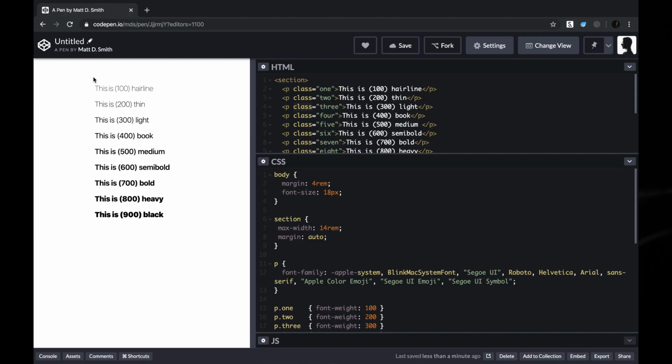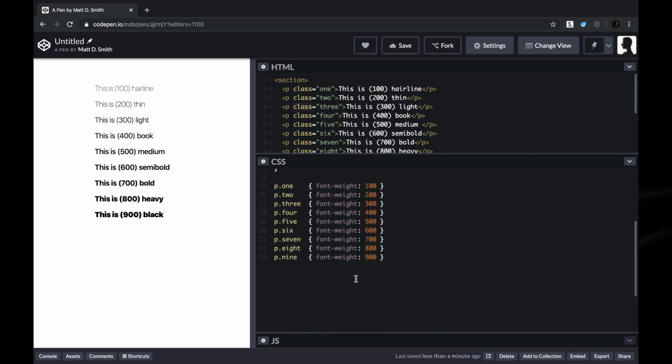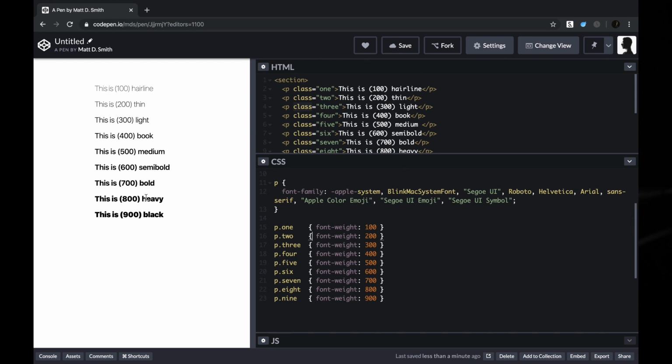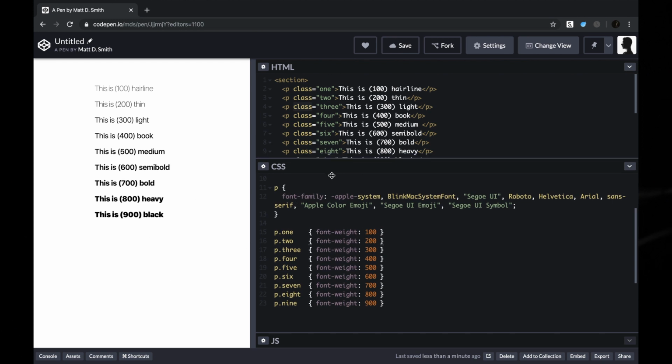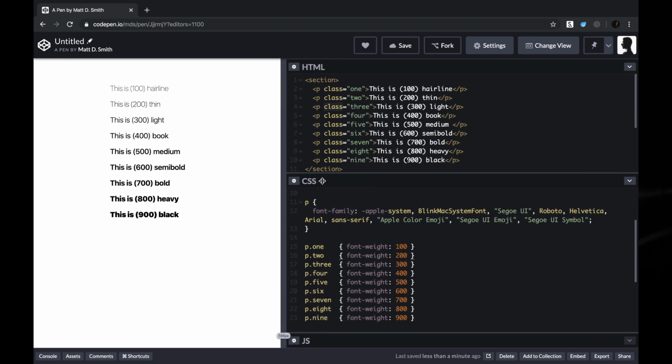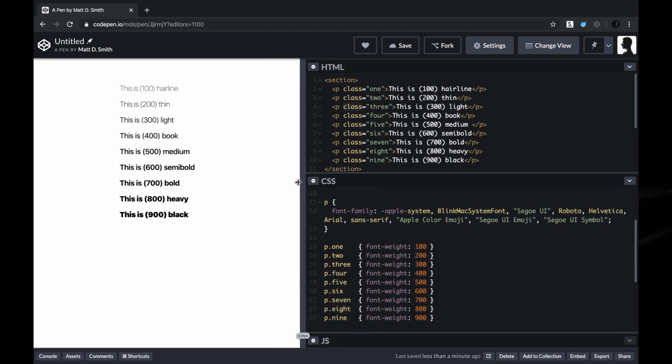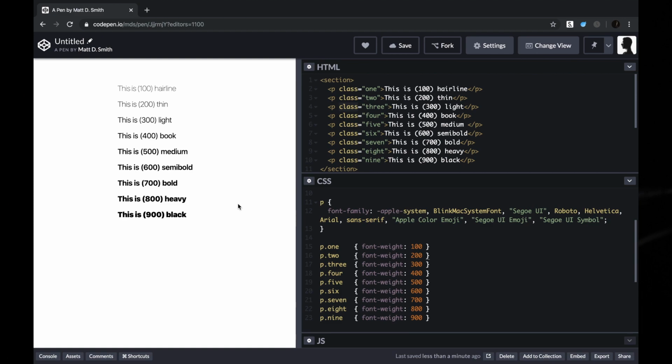Typically on the web, you have font weights that range from anywhere from 100 to 900 according to some CSS properties. You've got your hairline weight at 100. You've got regular weight, which is set at normal or 400. And then you've got bold at either bold or 600, or you have black that is going to be your 900 weight.